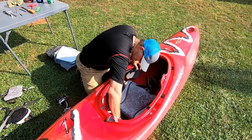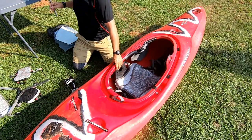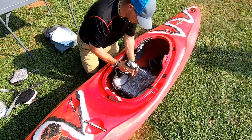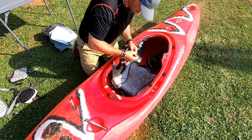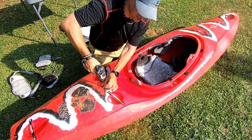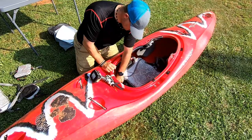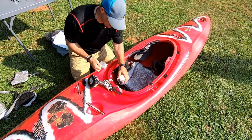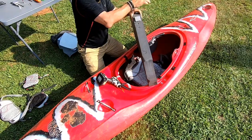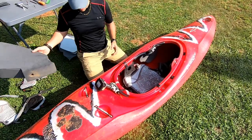Now we're down to this — it looks like the wall has been kicked over. I'll go ahead and take that back wall out. The wall is held in by a bracket right there. You can hear it fall. I've got a replacement knob for that too. There's the bracket — I'm going to glue that back into the wall. You can see how the bracket fell out and it looks like somebody tried to kick it back over. Stern wall's out.